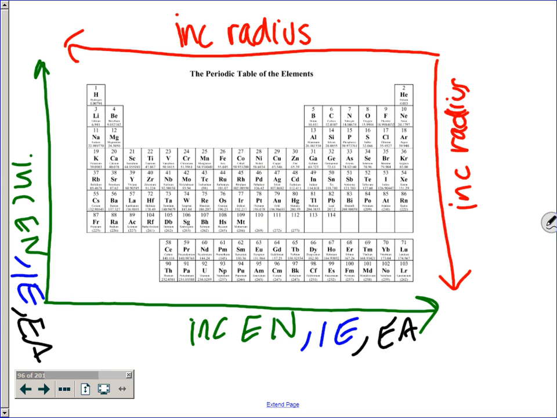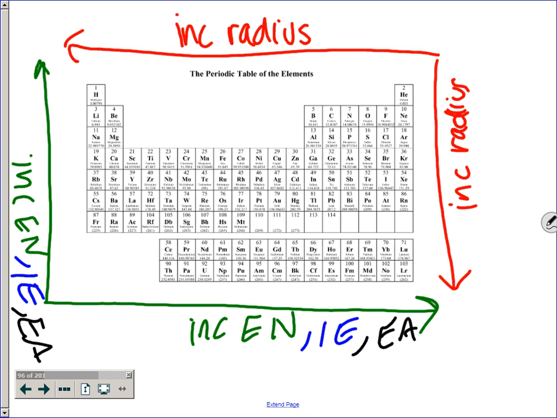So I'm mimicking you. Take your right hand up and then crank it to the left. So we have the radius, right hand radius. Your finger points in the increasing direction, so your fingers are arrows. Then take your left hand and flip it and make a little picture. You've got your own little periodic table. Atomic radius increases to the left and down. Everything else increases to the right and up. Got it? You will do this on the test.